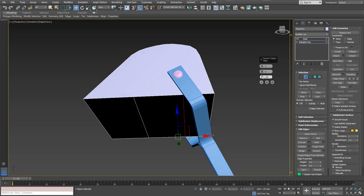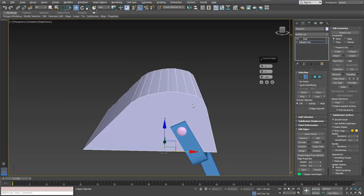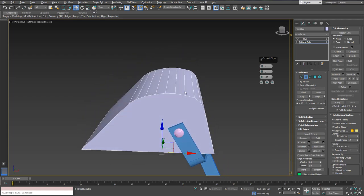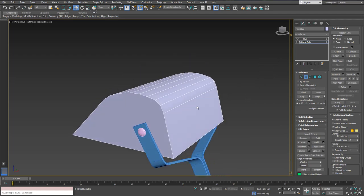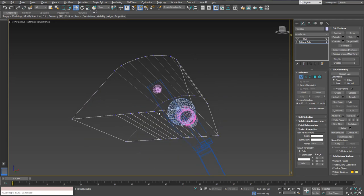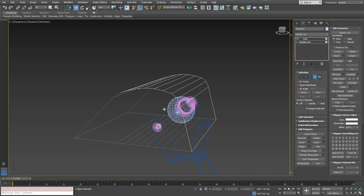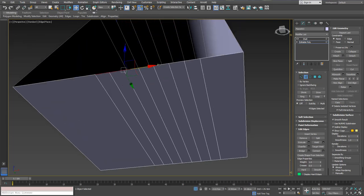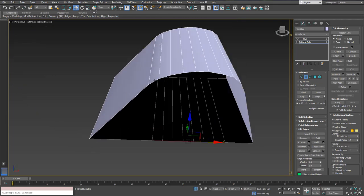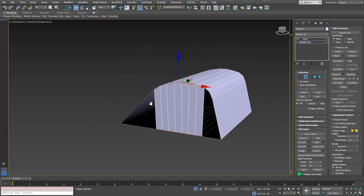This is what I was talking about previously. All right, we're going to try to connect these edges and create some nice kind of connection between these vertices. All right, so we're going to bridge between those. Of course, we're going to count how many we have, and we're going to try to bridge between those using the bridge tool. Like this.